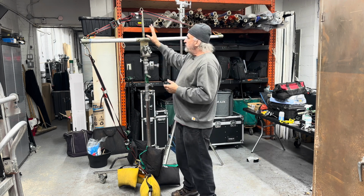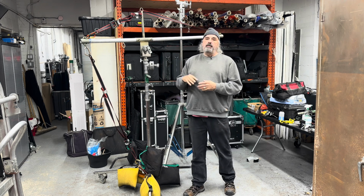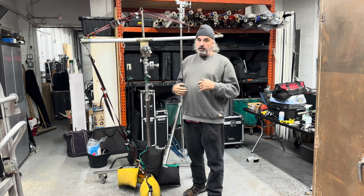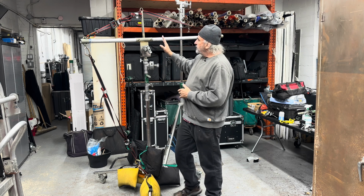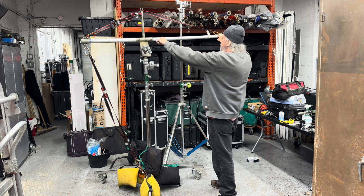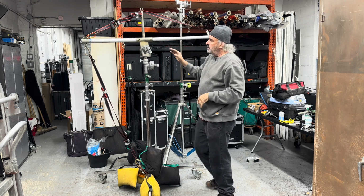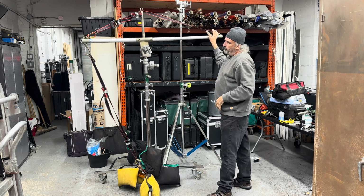So generally I'm using a 3-piece Menace Arm set. This one is made by Modern Studio. Now I've altered the design on my personal sets on my truck, which I'll talk about in a sec. But you're basically triangulating. If this was a longer pipe, you'd be helping to take the bow out of the pipe and give it more rigidity. So you're always triangulating up to here and over with a ratchet.